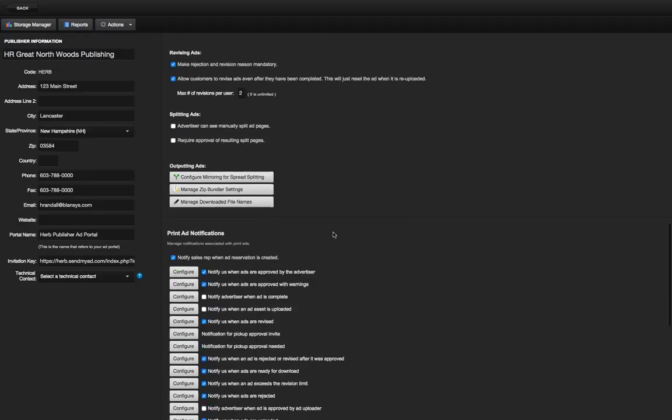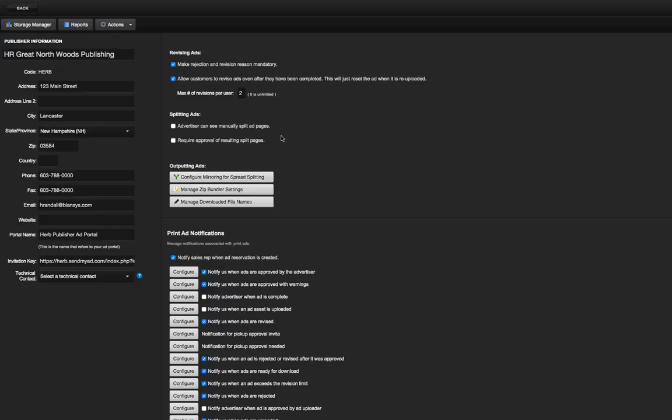They're in our print ad settings. There's a section called splitting ads. These came about because we did add two things. We added this new option to split after advertiser approval, and we also changed how we view the spread splits. So I'll show you that as well.